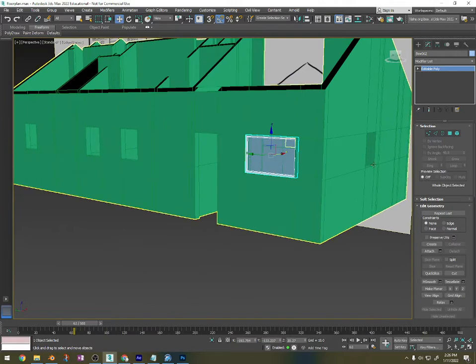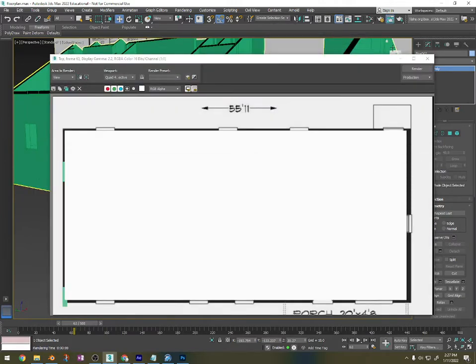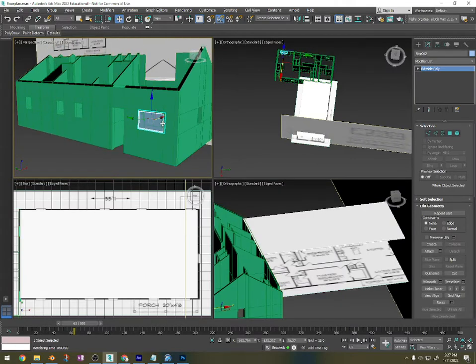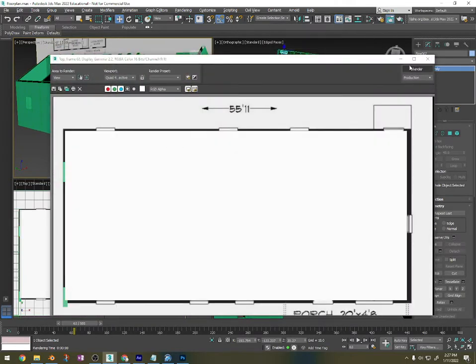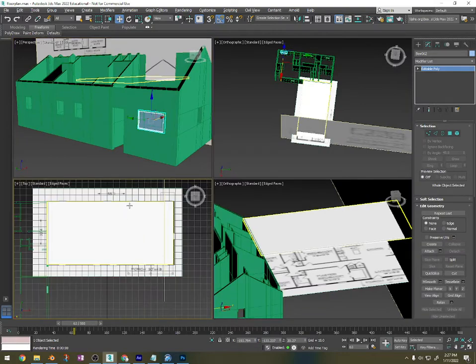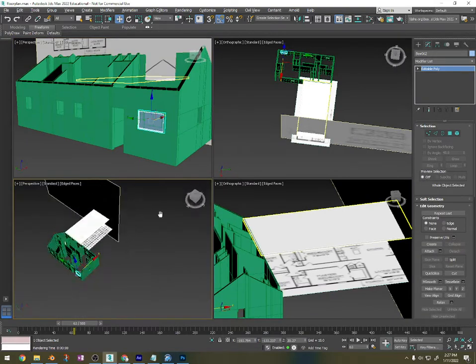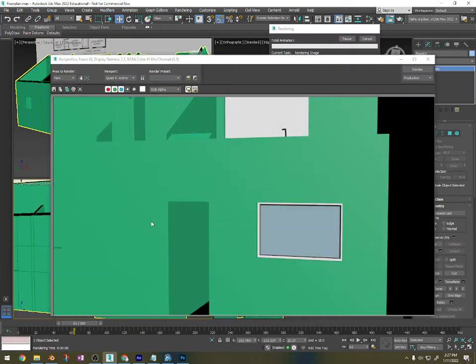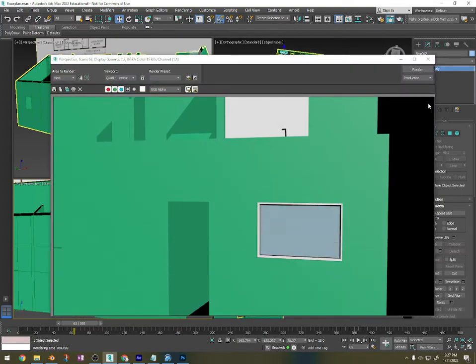Press F9 to render. Looks like it's rendering this window here, so I'll press P in this window and get a better view. Alright, that's what I was going for.